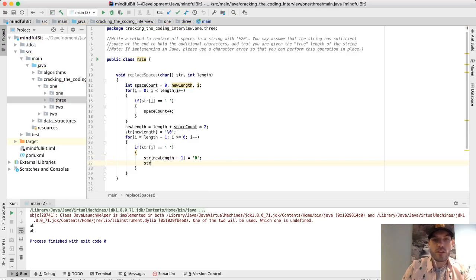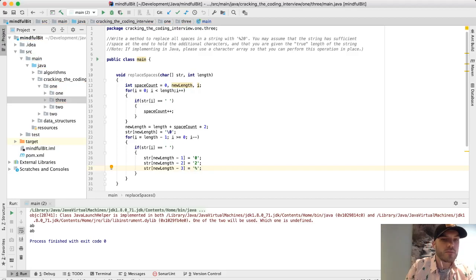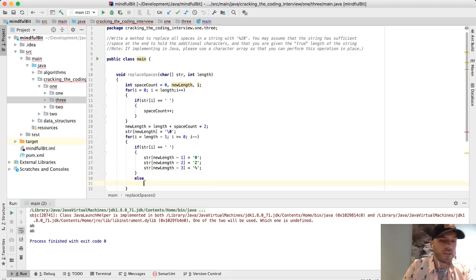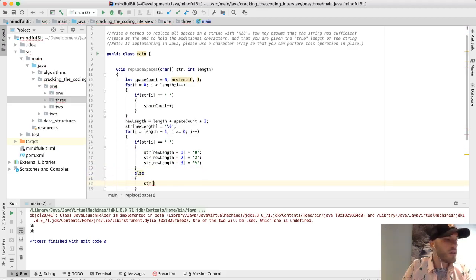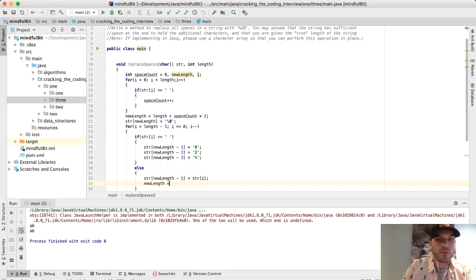We're going to set new length minus 2 equal to 2. And we're going to set new length minus 3 equal to percent. So %20. And that's all that we need to do there. Else we're just going to copy it straight over. New length minus 1 equals str at i. New length equals new length minus 1.